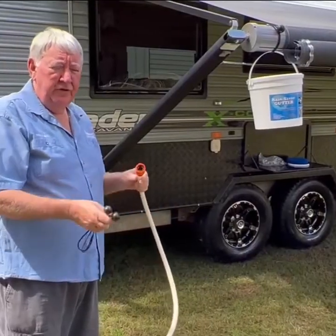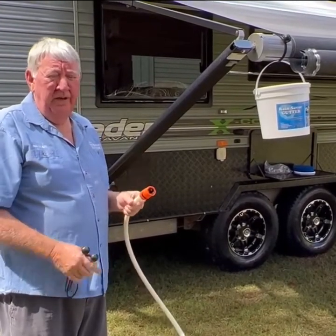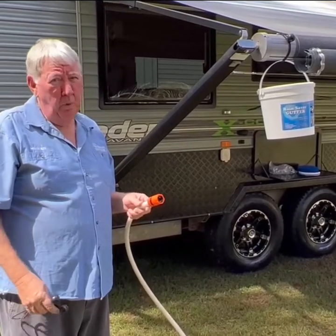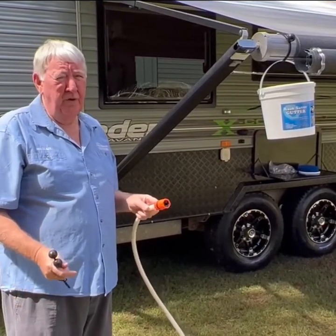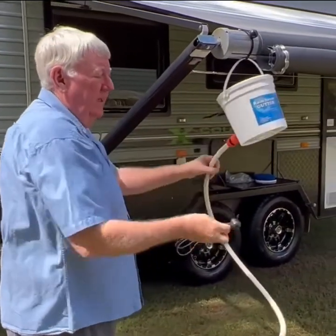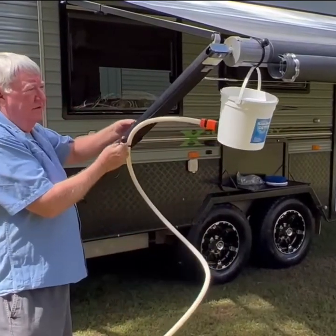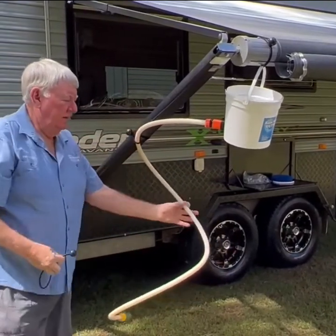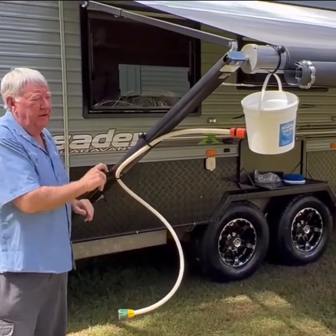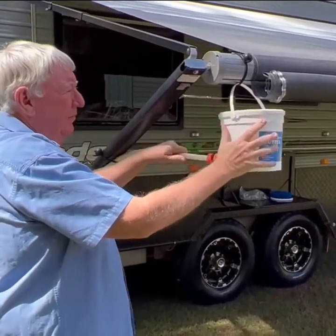All right, now you've got your hose fitting set up on your hose. You can use whatever length you want — you can just run it out onto the ground, or I personally run the water straight in and put it back into my water tanks because I do a lot of free camping. So snap your hose on, put the other bungees to the left, and use those just to support your hose in a few spots. Come back and readjust the bucket so that it's set up where you want it.